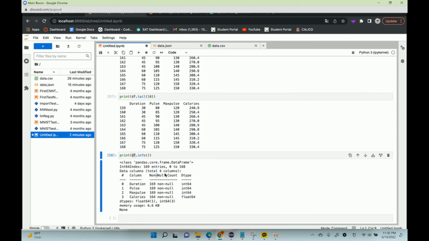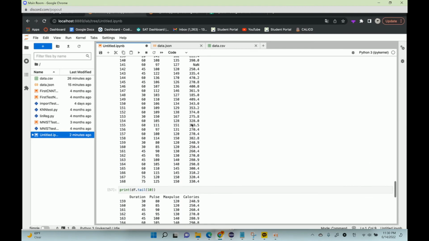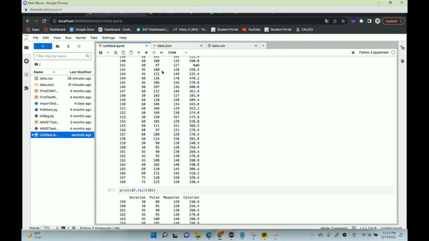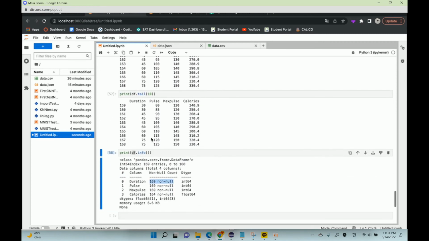And then the non-null count is, so oftentimes when you're working with data in the real world, it's not going to be perfect like this. When you're collecting data, some of it might be empty, you'll have missing data, and that's what we call null. Right, so it will tell you how many is non-null, or how many of these items in the series, remember each one of these columns is called a series, is actually filled.